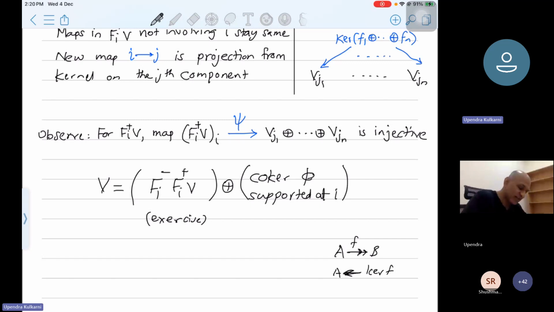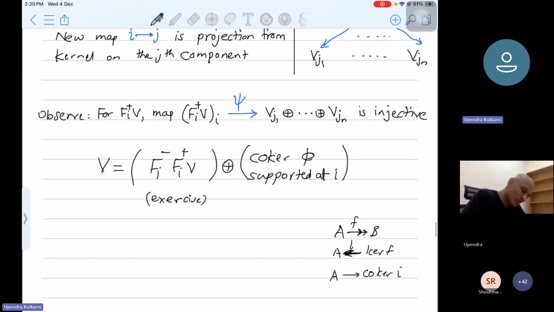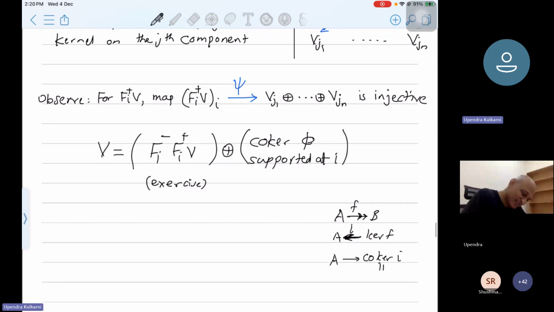But what do I do when I take Fi minus? When I do Fi minus, I take this map, which is always injective, we saw. But the point is now I take the co-kernel of this. So what does it mean to take the co-kernel of this map? I go back. So I take this map and I write co-kernel of I. So what is the co-kernel of I? That's precisely A modulo the kernel of F. But what is A modulo the kernel of F? It's the image of F, right? However, I took the map F to be onto. So I just got B back.